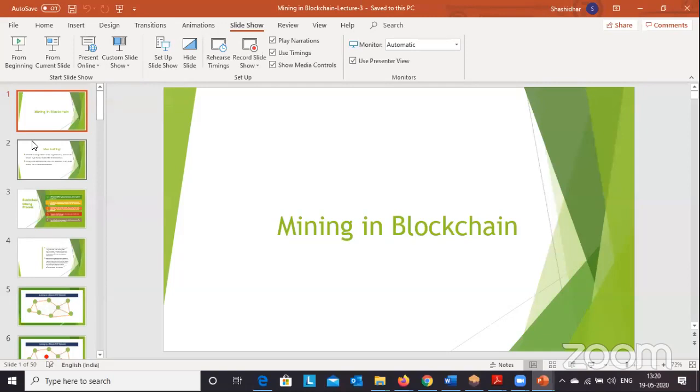Yes, ma'am, you should have some computing resources. On a single laptop or desktop system, we cannot download the entire blockchain. If you want to be a blockchain miner, you need to download many blocks, so you need storage space as well as internet connectivity. To solve the cryptographic puzzle and give the solution to the target value, we should have servers in the case of Bitcoin. We should download the public blockchain network like Bitcoin, which requires huge storage and consumes bandwidth.